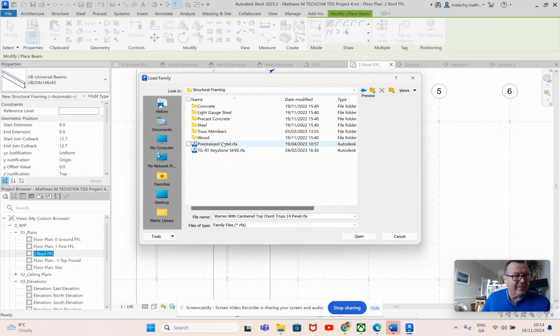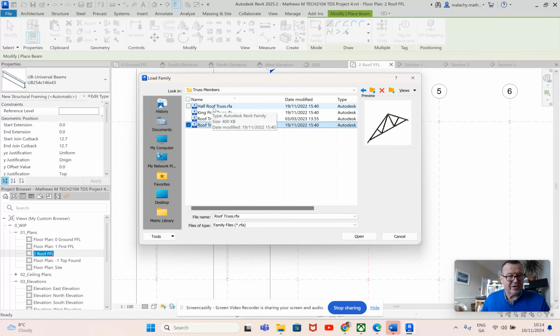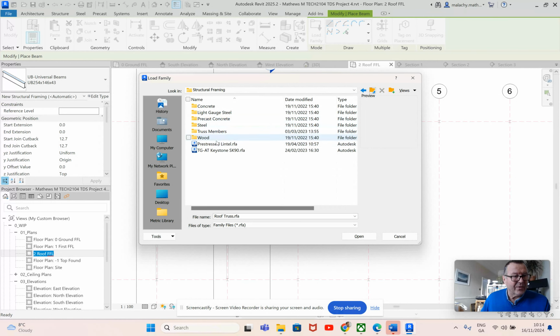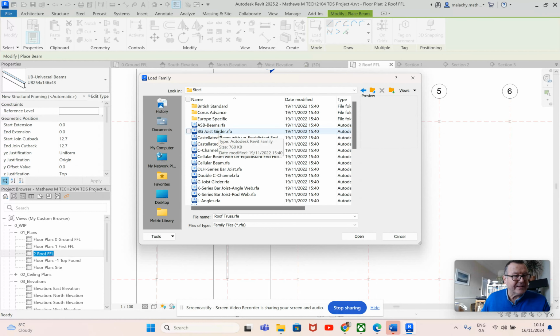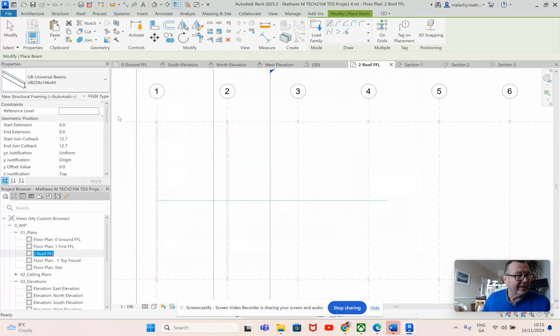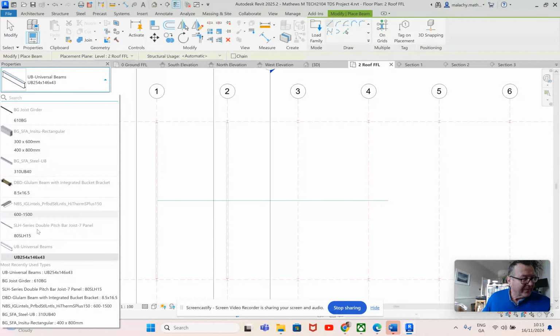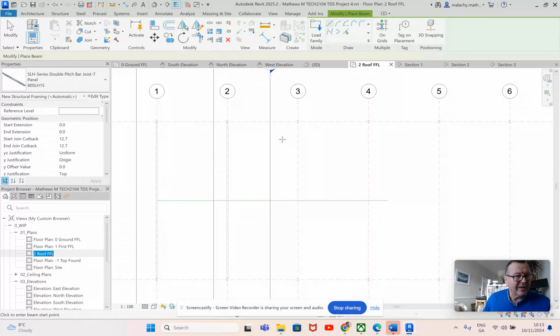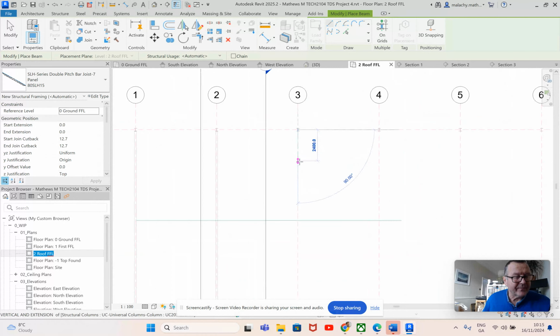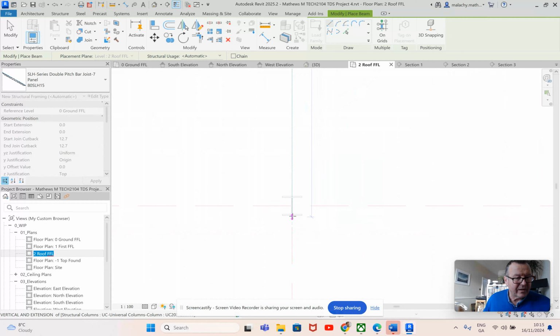So within the framing here, you can see we've got truss members. You would have used these in first year. All right, those ones. So we're going into steel here, and let's see what we've got. So you've got something like that, which is a joist girder. That's the one I'm going to use, the joist girder, just to show you what's going on here. I've got that over here. It's this one. I just pick my points again, drag in between here and here.